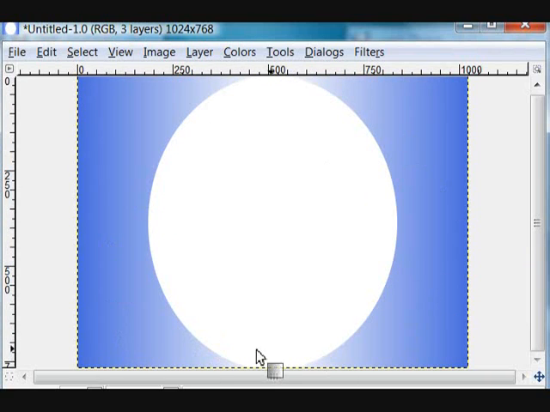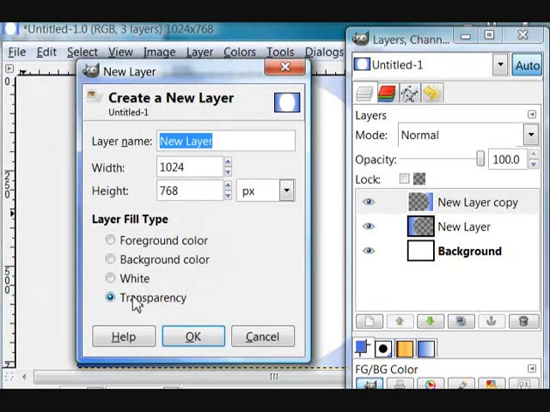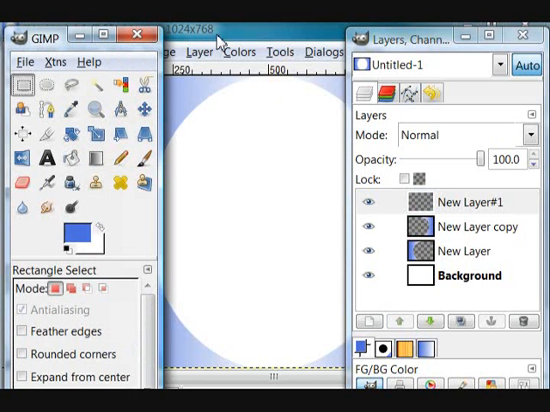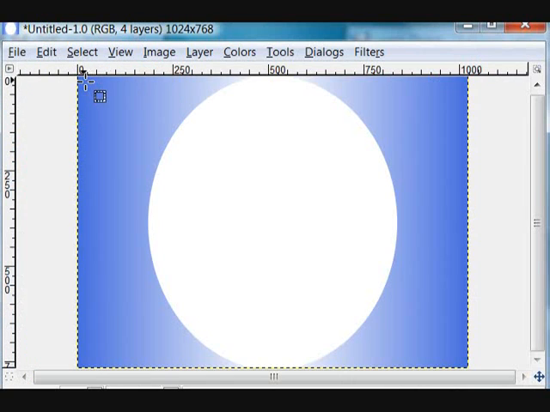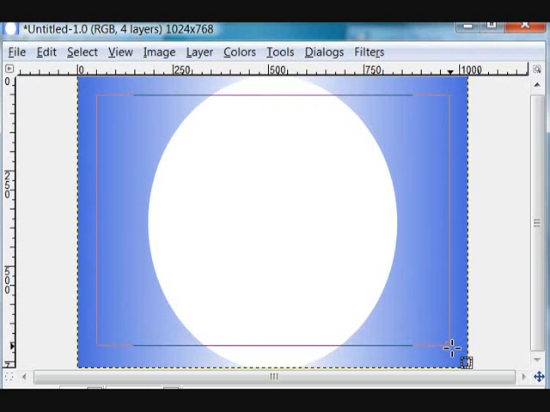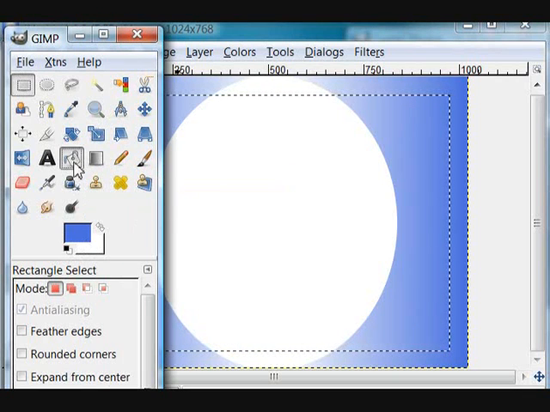Now we're going to create another layer, again with transparency. Within that new layer, we are going to use the rectangular selection tool, using our guide and roughly the ruler here to maintain the same size. If you can see the arrows, I'm using them so it maintains the same distance all the way around. Once that's good, press enter, and that's your selection. Then we use the fill bucket. I'm going to switch these around because I want white, and we fill it in.